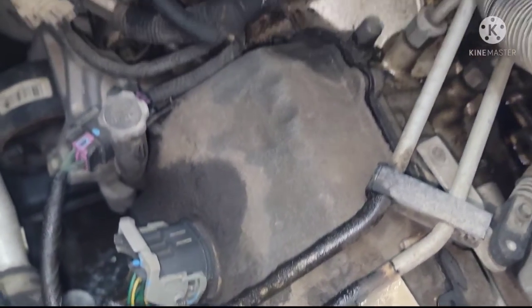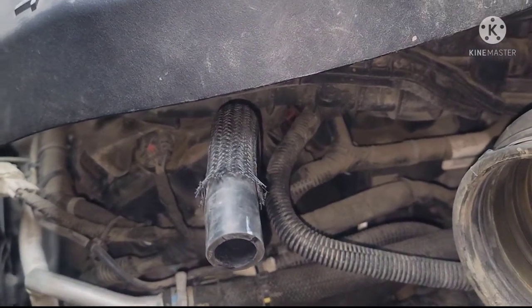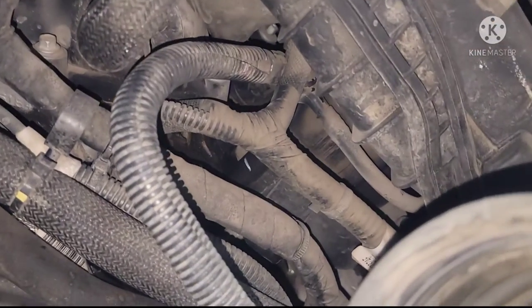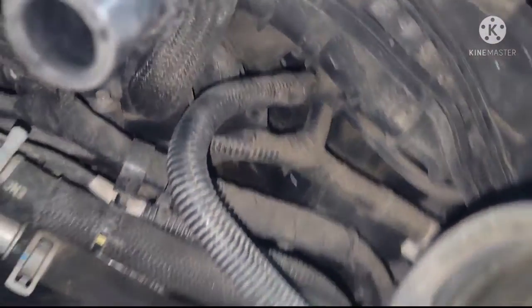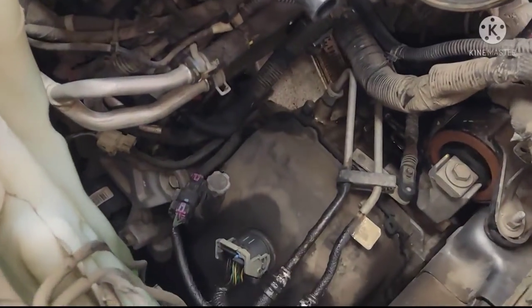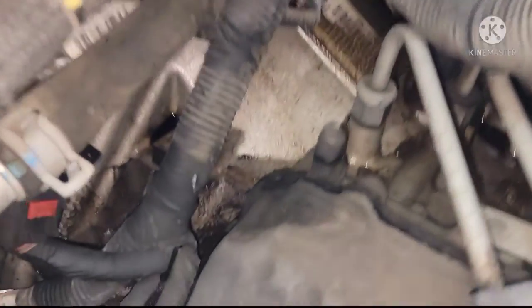But this is the vehicle I did the oil pressure sensor on in my video. If you want to check it out, the oil pressure sensor is right there. This is the same vehicle I did. I replaced the oil pressure sensor without taking off the intake manifold. Bypass all that hard work, but yeah.